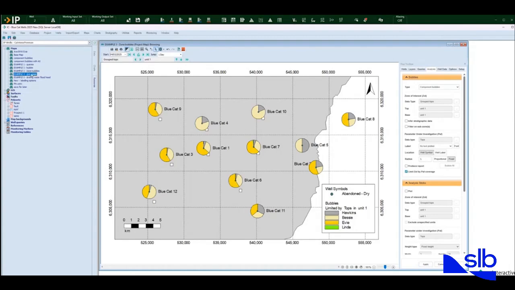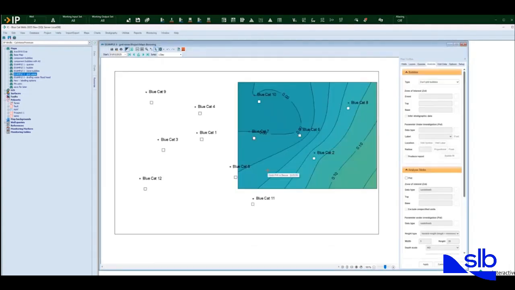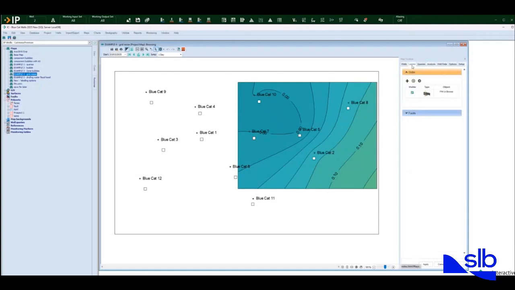All right. Now, other things that I really quickly, I've got 10 minutes left, I'm doing all right, was the idea of you get new wells drilled and you've added them into your project or your database and you've been working on it. You've got some grids that cover part of the area, but actually you've got new wells over here. What can you do? Well, you could go in and create a new surface and create another one. But this one, you've spent time, you've got your properties the way that you want it to be. You just want to resize it. You want to cover those new wells.